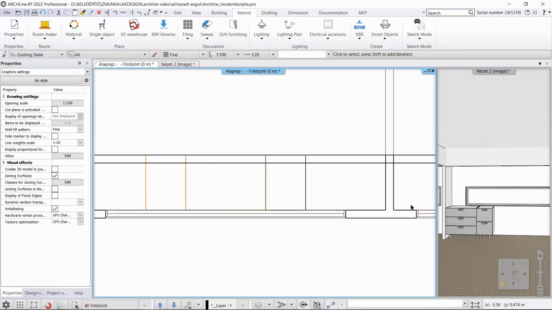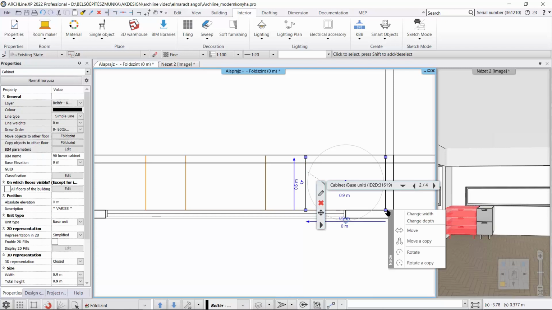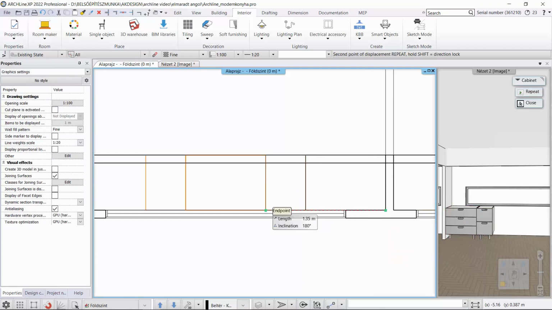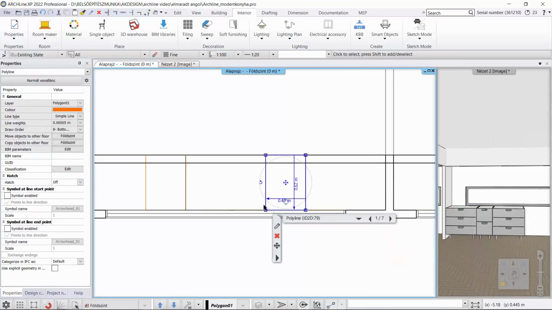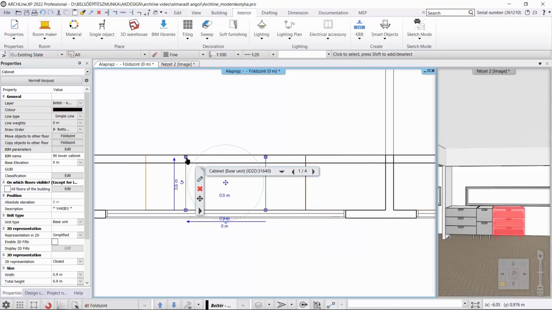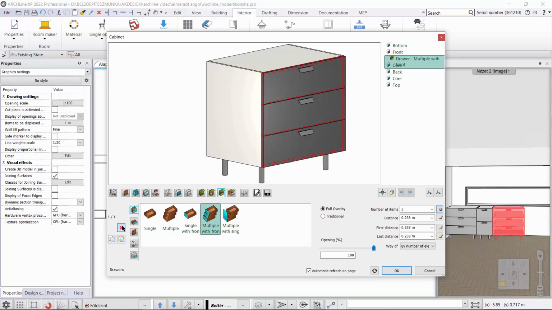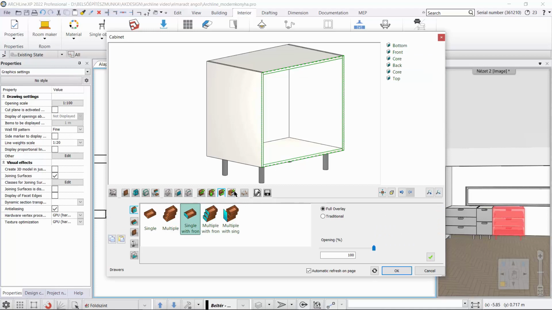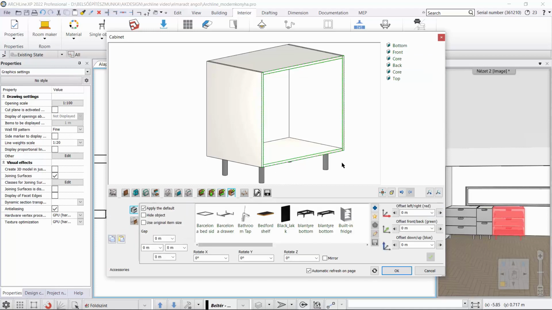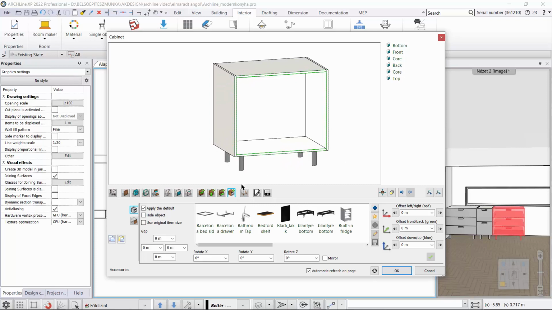The next element will be an oven. I also start from the 900 mm wide element, and modify it. I click on it and change its parameters again with the small pencil. Its width and other data do not change. I delete the drawers, then look for the selected oven on the Kitchen Appliances tab. I will choose the Miele Combi oven and place it in the cabinet with the green tick.